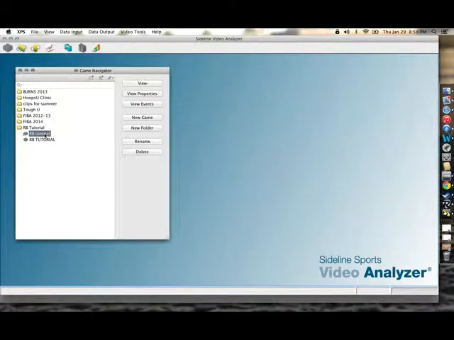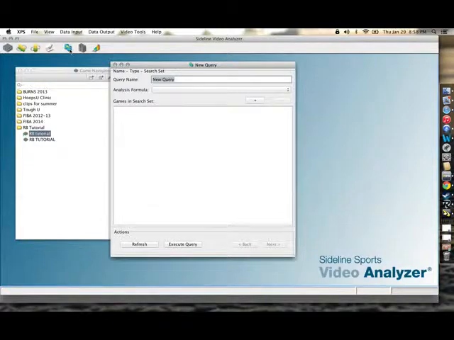All right, so here's the next step. You've got your clips. You now are ready to put them together and merge them. So you're going to come up here to this two blue cans with a lightning bolt. Click on that. It's going to say new query. So we're going to do a query. We're going to do a search for particular teams and all their clips.